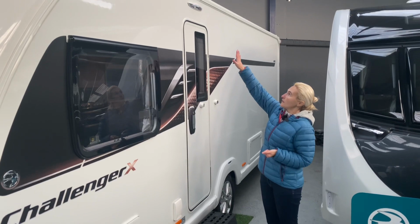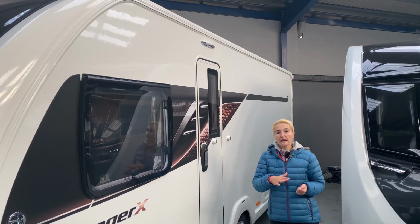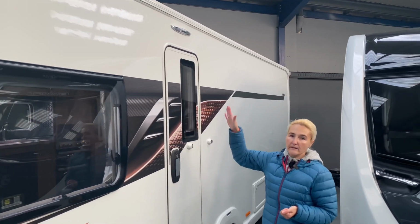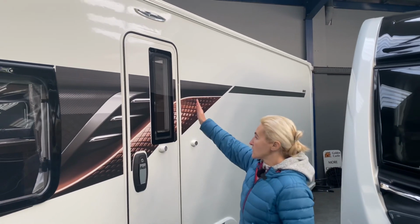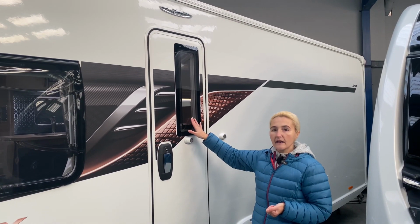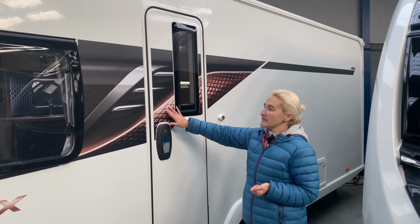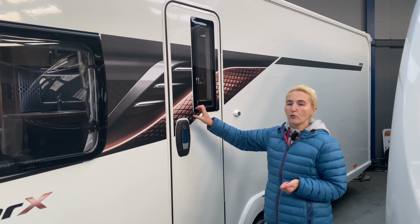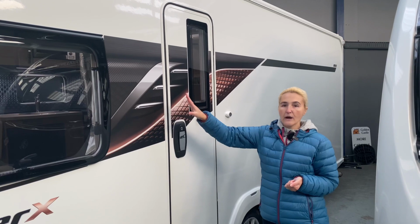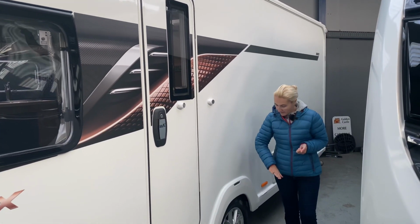We come to the door. Now up here we've got an LED awning light, so that's going to illuminate the awning on an evening, or if you haven't got an awning, you'll be able to find your way back to your caravan at night time. The door, it's a one-piece door. We've got the window and that does have a blind inside. And what I do like here are the decals on the Swift. It's almost like a snakeskin effect and it's an orangey gold colour, almost like a burnt orange mixed with the black and the greys.